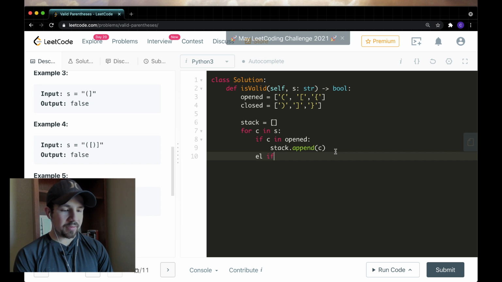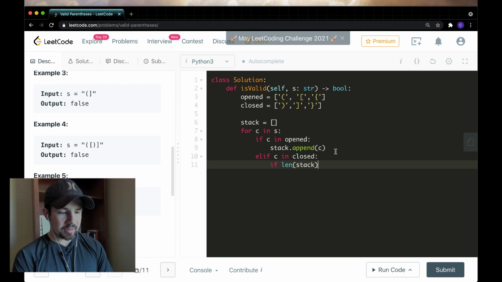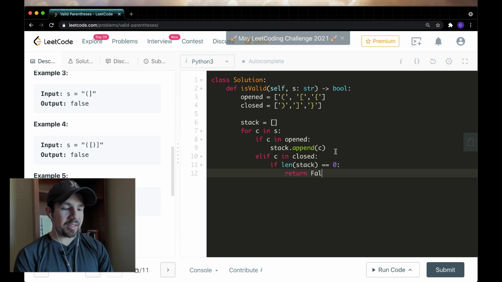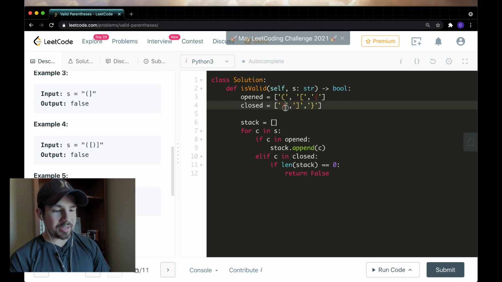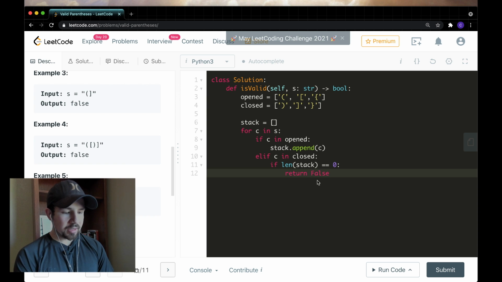And then elif c in closed, if the length of the stack is equal to 0, then we'll return false automatically, meaning that there's not a pair for one of these close parentheses.